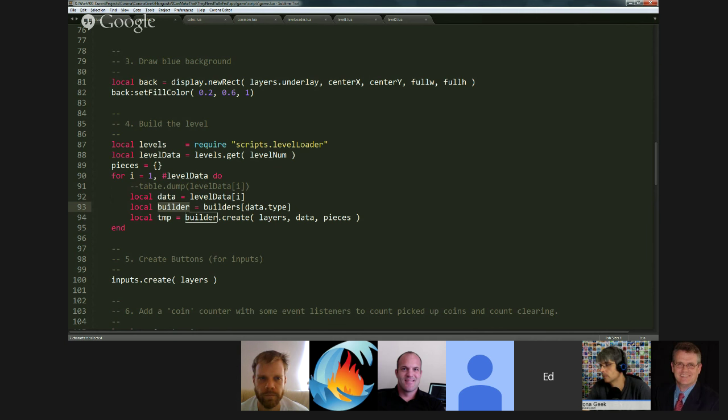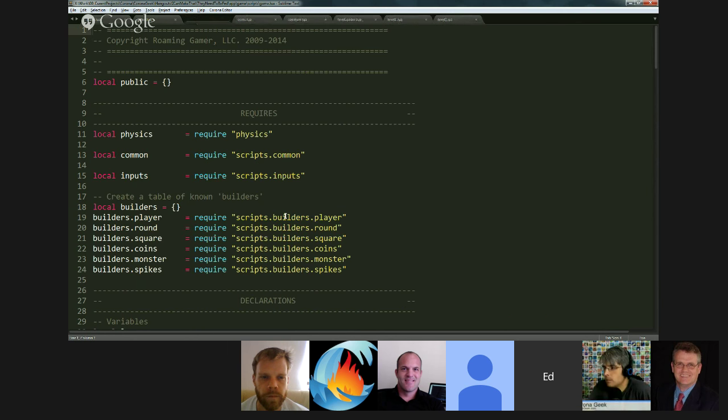So extract the current element we're looking at, put it in data, and then determine which builder goes with that. Now I know it's a little bit probably confusing, but in a moment when we look at these individual elements, you'll see that they all have a field called type, and type will be something like square or circle or coins. And if you remember, at the top of Game Lua, we set up this builders table with fields called player, round, square, coins, etc. These are the builder types.